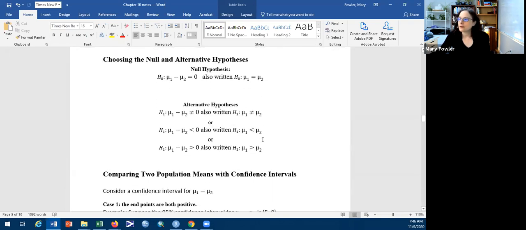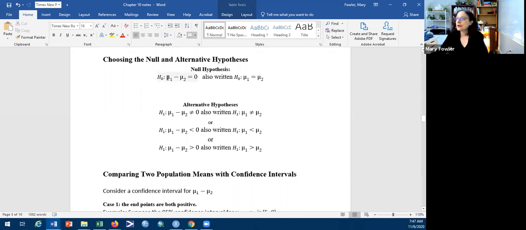We're going to be working in one of 3 situations for the null and alternative hypotheses. I'm just going to set up in this section what the null and alternatives would look like. I want to discuss what a confidence interval looks like and what it means. So just get that kind of perspective on how we're going to use the data.